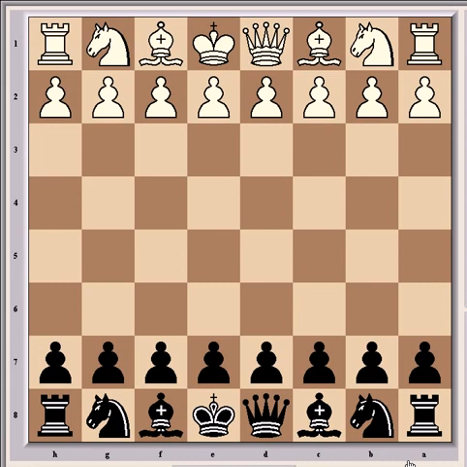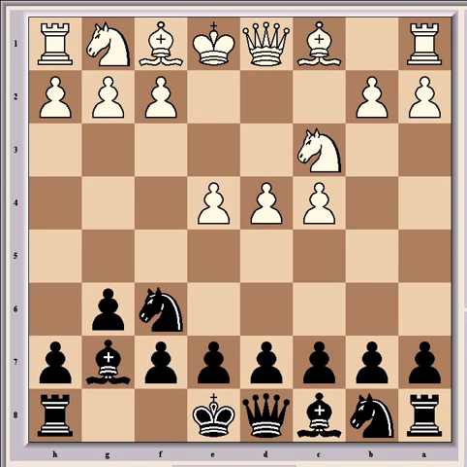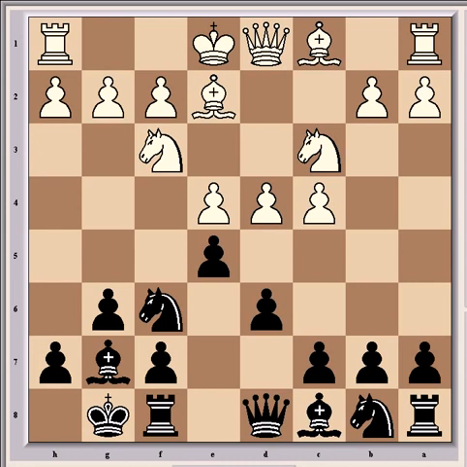So, to get into the game anyway, it was the King's Indian defense with d4, knight f6, c4, g6, knight c3, bishop g7, e4, d6, knight f3, black castled, bishop e2, e5, and d5, which is the Petrosian variation of the King's Indian.